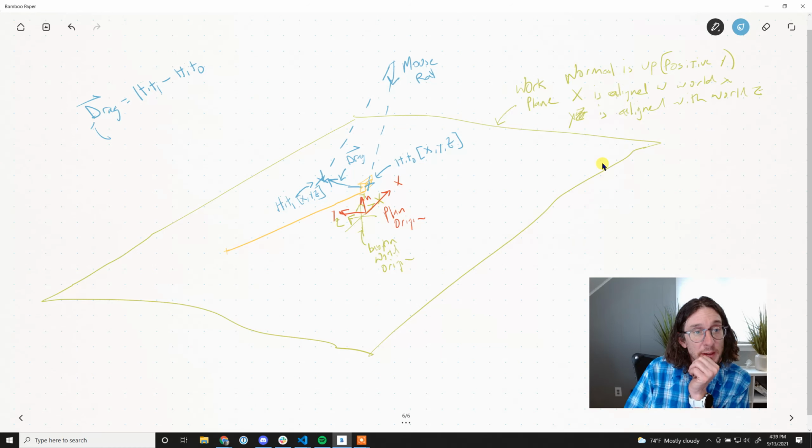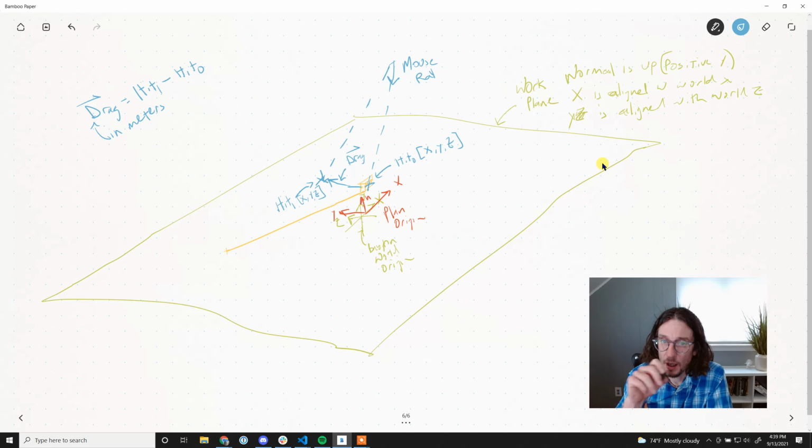But this is also in meters, so we need to convert it to inches. Easy peasy. Fortunately, our units are all lined up, so we don't have to transform it or anything. So we should be good to go. So that's what we're going to get into. We're going to get a mouse press. We're going to do some conditional checks, and then we're going to do a drag. Every time we drag, we're going to see how far we've dragged. We're going to calculate that drag vector, convert it to inches, then send that to the use case. That's all we've got to do.